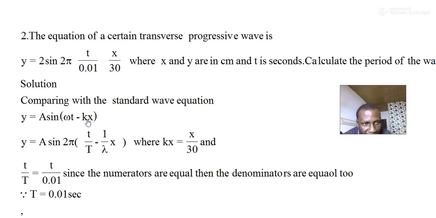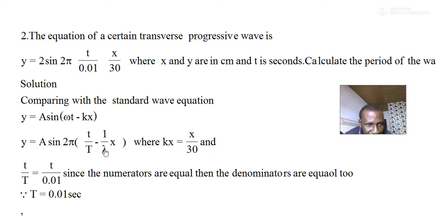x is the wave phase angle, or k is the wave number. Omega here is the angular velocity, or angular speed, or angular frequency. Take note of that. So we come back here and say a sine omega t over period. This 2 pi should be 2 pi over T. We take 2 pi outside and leave t over big T here. So the 2 pi over T replaces omega in this expression.